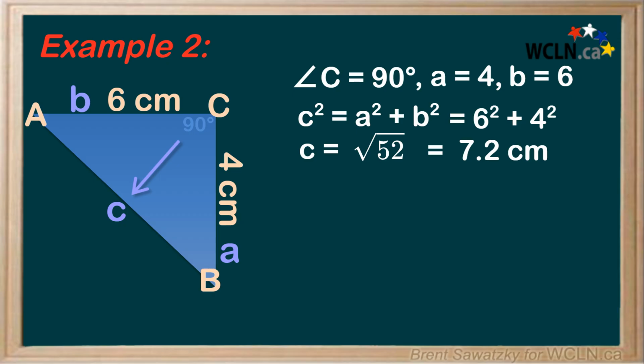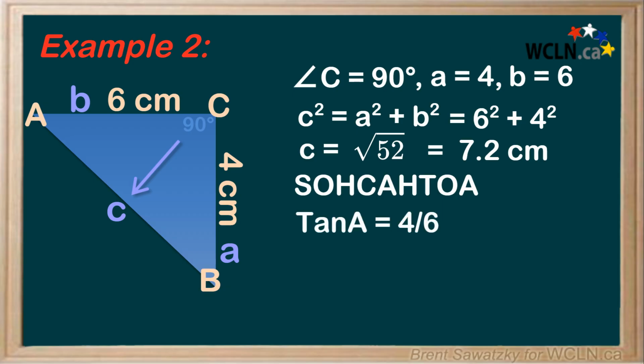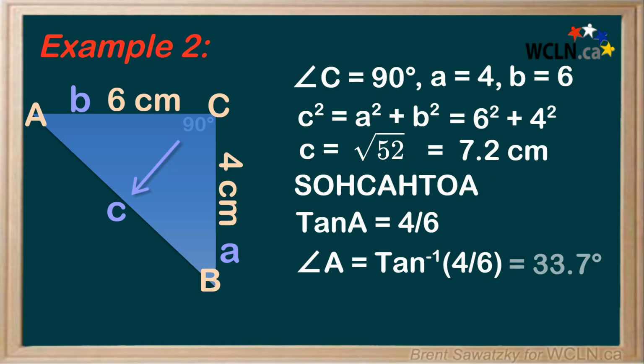And we could switch over to trig at this point to get some angles involved here, SOHCAHTOA. And we recognize that we can take tan of angle A, and that would be opposite over adjacent, or 4 over 6. Now we're solving for the angle A, so we'll do the inverse tan to both sides, and angle A is the inverse tan of 4 over 6. And we pull out the calculator and determine that is 33.7 degrees.